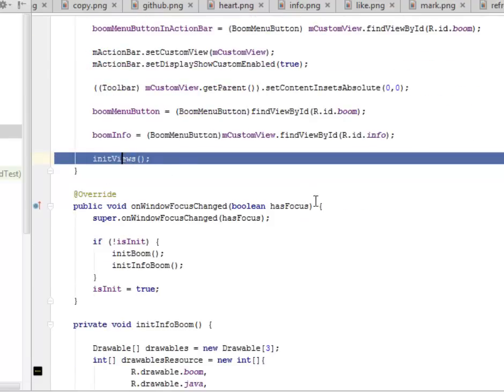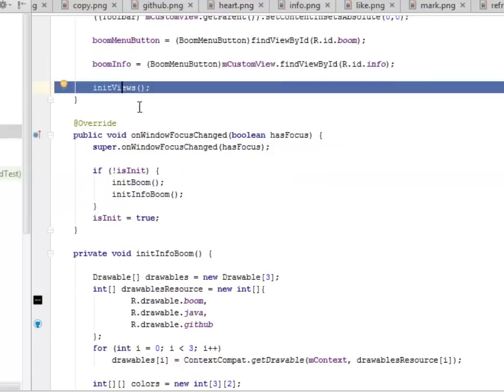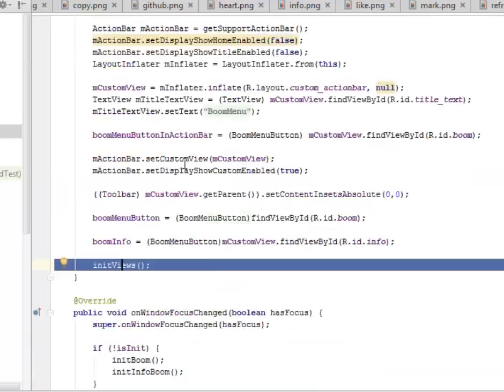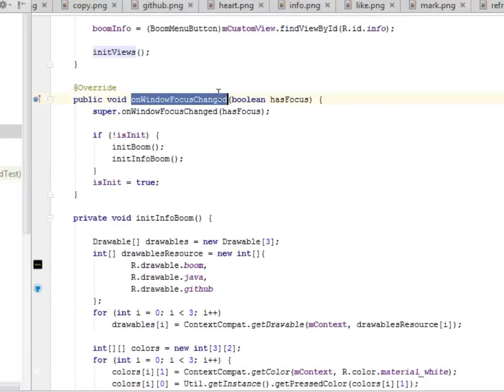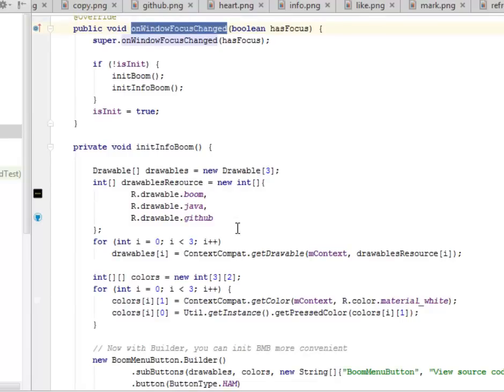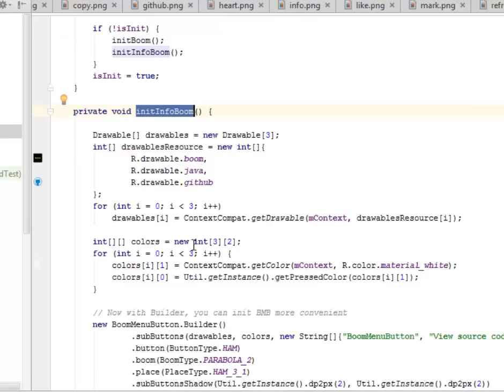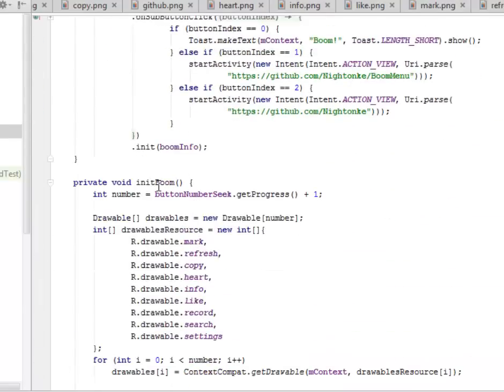Now we have the init views method passed into the onCreate method. We have the window focus change to actually change the particular window in question. The init info boom. Let's look at the init boom.